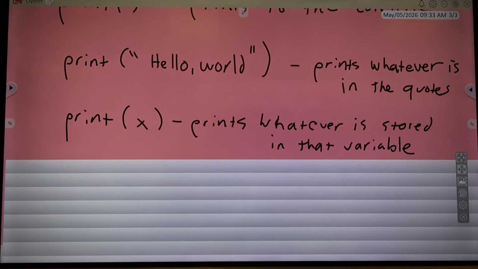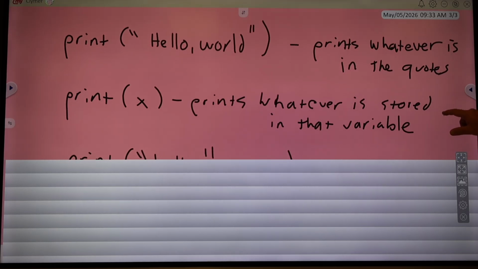And generally, it's going to print that out based on whatever x is, whether x is an integer or a string or whatever type of variable x is. This is going to be how it works.